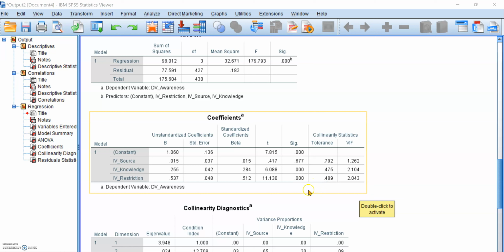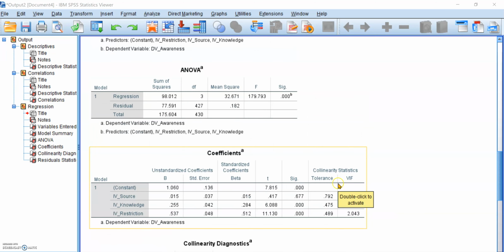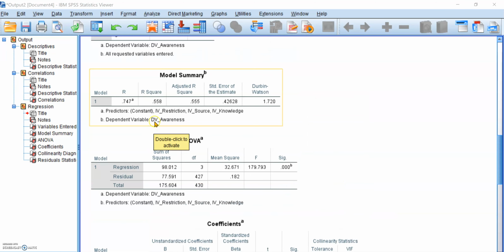And then the R square, where is it now? The R square tells how much of the variance in the DV is explained by the model. In this case, the R square is 0.558, which means that 55.8% of the variance in awareness is explained.